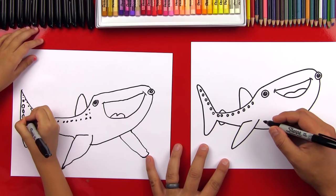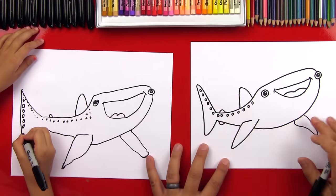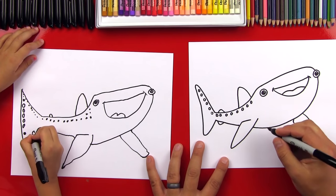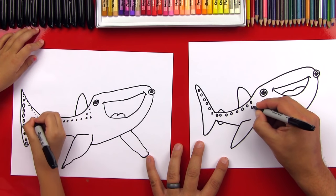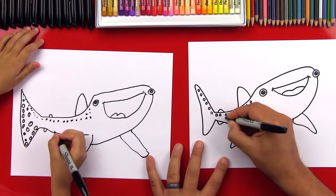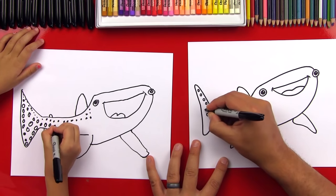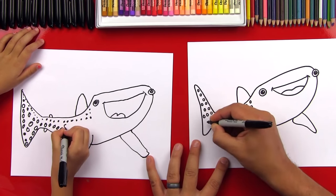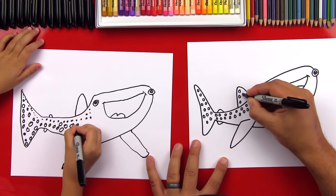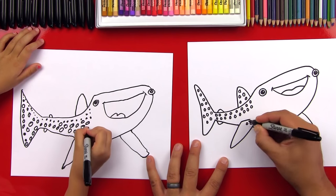There we go. Good. Can you do them bigger? Oh, yeah. I like them bigger, too. You can draw them this way or this way. Either way is fine. I drew them like this so that we can color them a light blue when we're done. So I'm going to do another row that goes down the side of her body and then fill in her tail, just like what you're doing. Okay. Then I'm also going to put a couple spots on her top fin, and then also down her side fin.